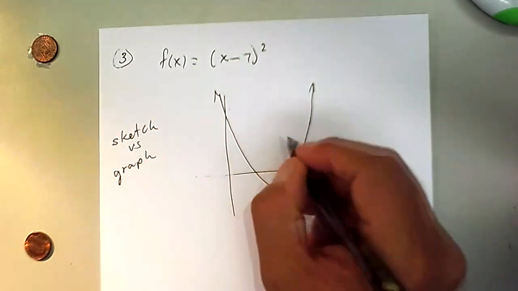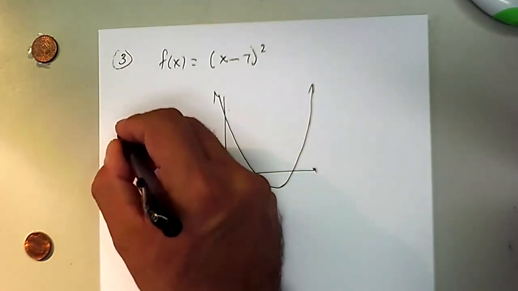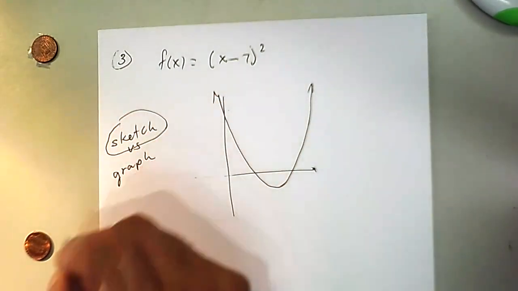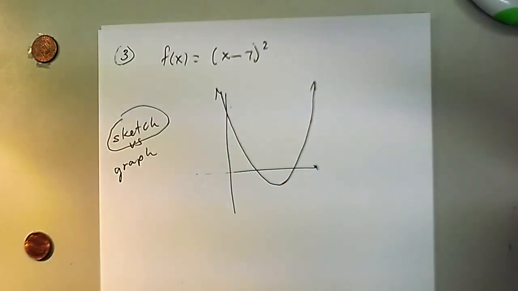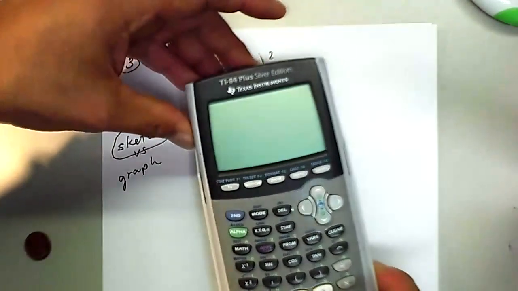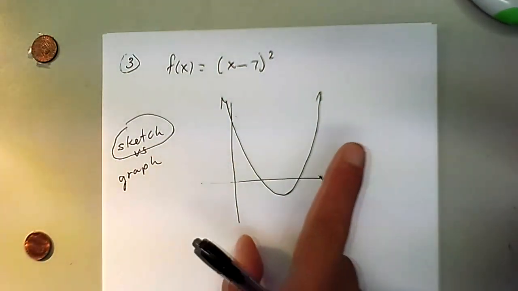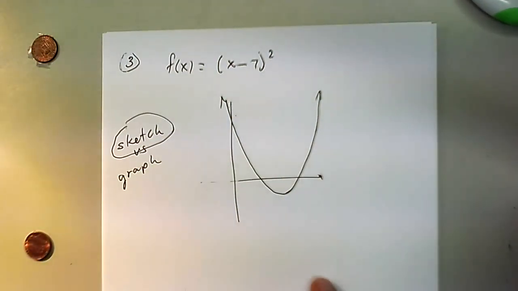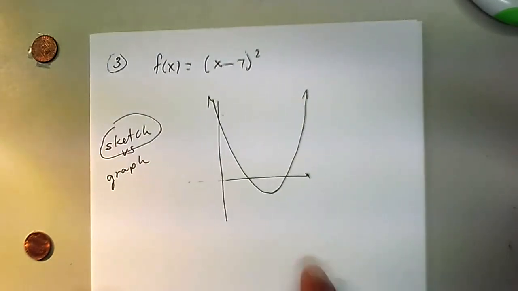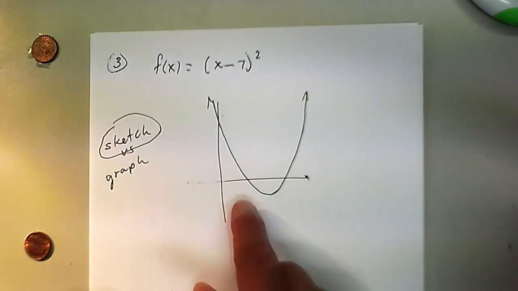So when we are drawing this by hand, we want sketches. We don't want a perfect graph. A calculator will give you a really, really perfect, well, close to a perfect graph. A graphing calculator will do that, but we don't want that. And I'm going to tell you why not in a moment. Perhaps with even more examples.